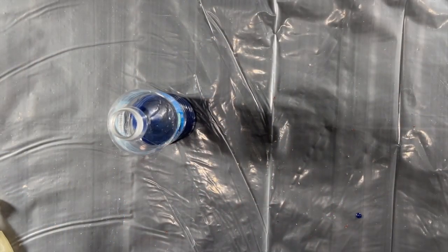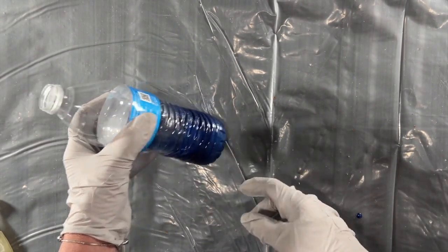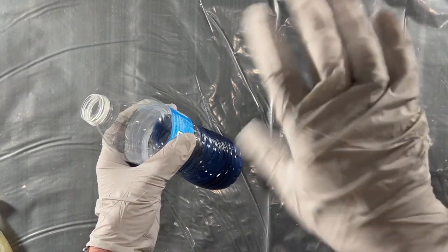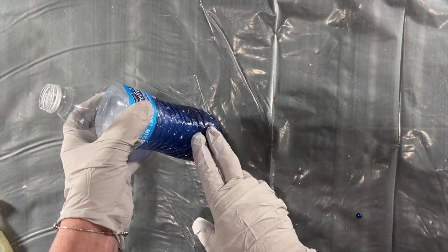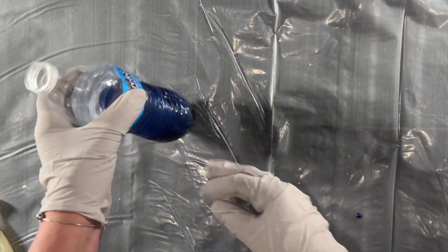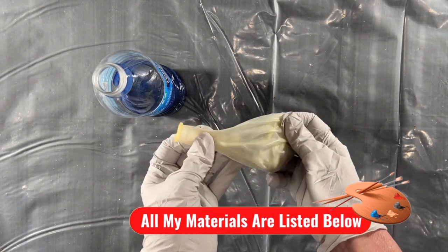Okay. Poor lighting for this part, but it doesn't matter. So what I do is I dry out water bottles. This has been drying out. I just tip them upside down and let them dry out over a few days. And in here I have mixed resin with a dark dye. And this is dyed navy blue. And I use nude balloons.